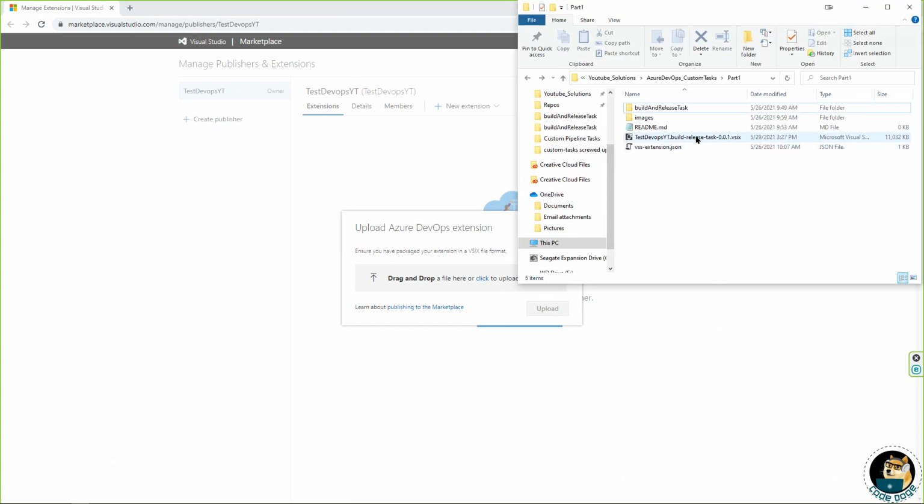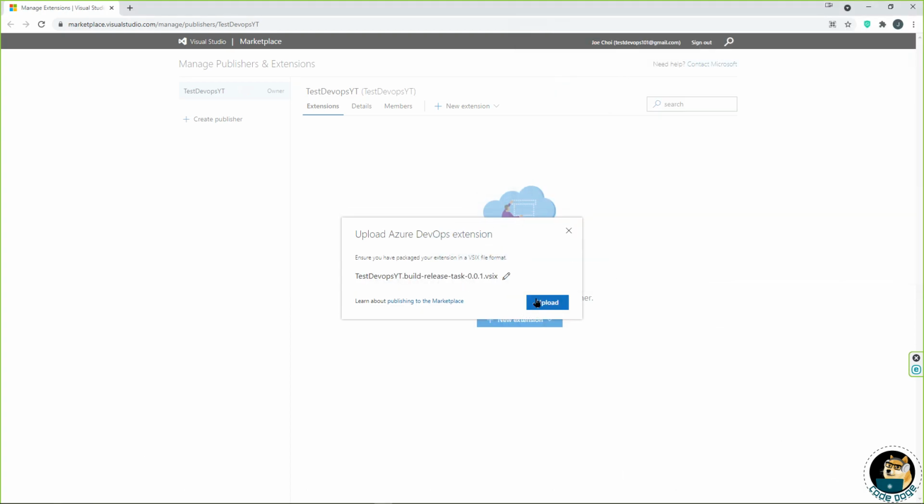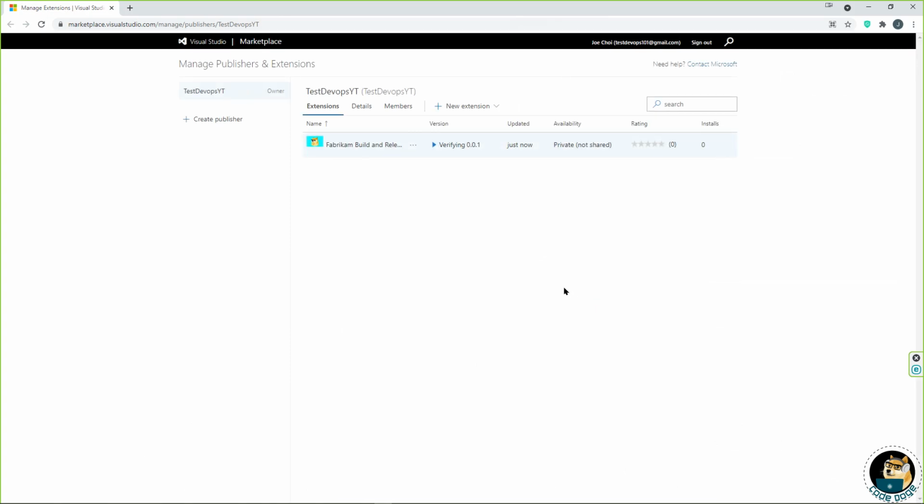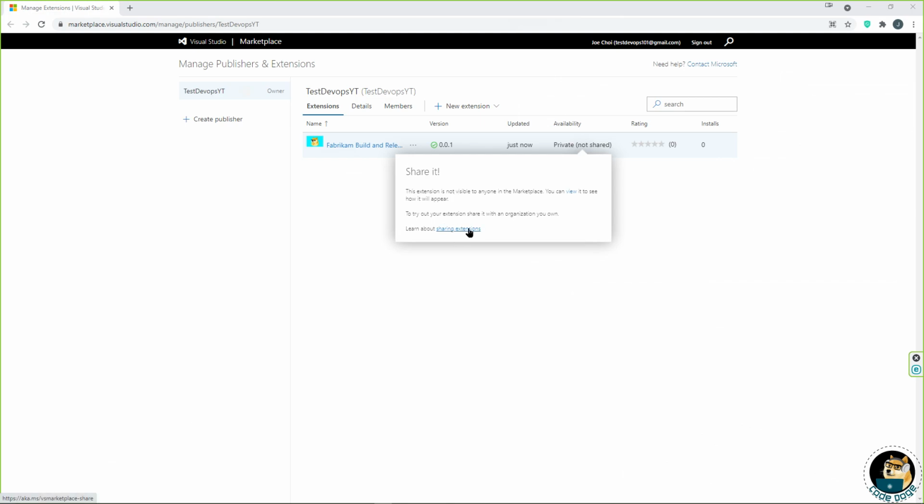So the next thing, all you have to do is go over here to your local path of where you have your .vsix, and just simply drag it over here, and you see that's ready to be uploaded, and upload it. It's going to do a verification process, and once it's good, you'll have some additional options. So as you can see, once it's finished, you see that it's verified, and this pop-up shows up about sharing extension. We'll cover how to share it after we cover the second way, which is through command line.